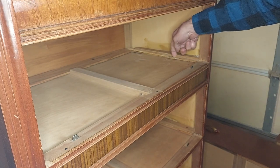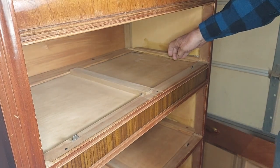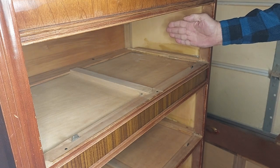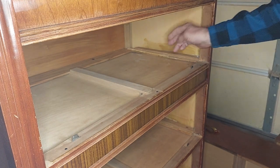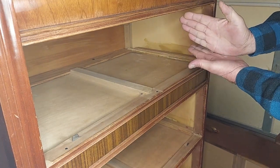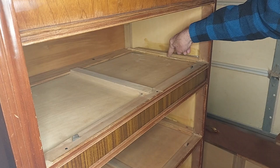And what that's doing is this is really badly worn, where the drawer has been riding on this for 70 years. So, and the drawer itself is worn in the back. So, the side of the drawer is actually kind of like this. So when we're pushing it and it's tilting to ride on the rails, and that's what's causing it to be uneven up here. So by putting this in here, it's A, leveling this rail out, and B, it's taking up the gap from the edge of the drawer where the drawer is crooked. Now that's in there and it's taking up that gap, causing it to ride straight. So we take these little pieces, we glue them in here, we feather this down.